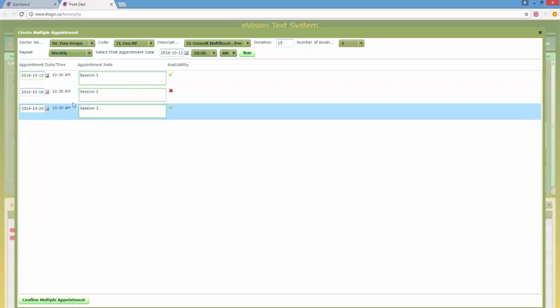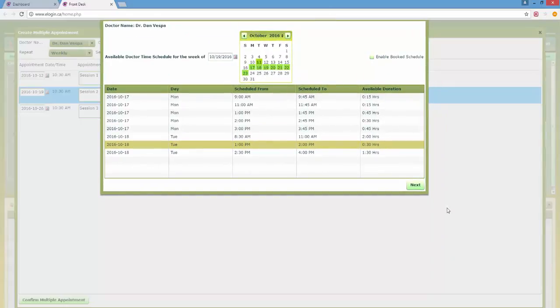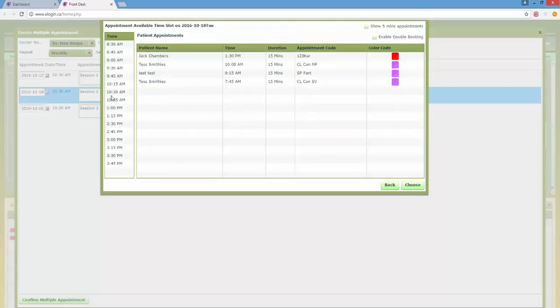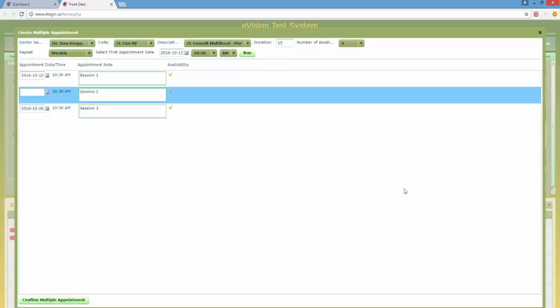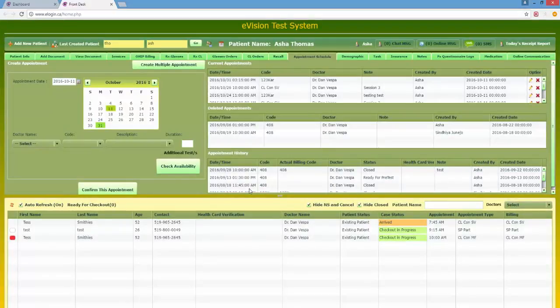At this point, you can always use a calendar to manually go ahead and choose an appointment that better suits the patient. I cannot see a Wednesday right now here, but if the patient's okay coming on a Tuesday between 1 and 2, I would choose that option, and I'm going to choose a particular time that works for that patient. And right now, as you can see, it's a tick mark. That means that appointment is available, and then you would just go ahead and hit confirm appointment. So right now, at the same time, you have booked 3 appointments for that patient. So it becomes much easier and much faster.